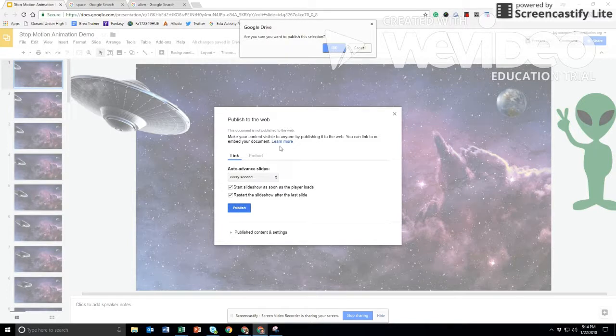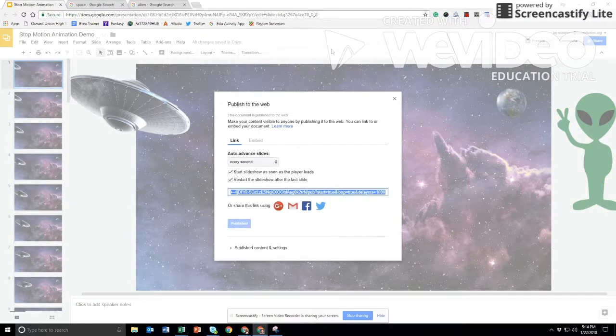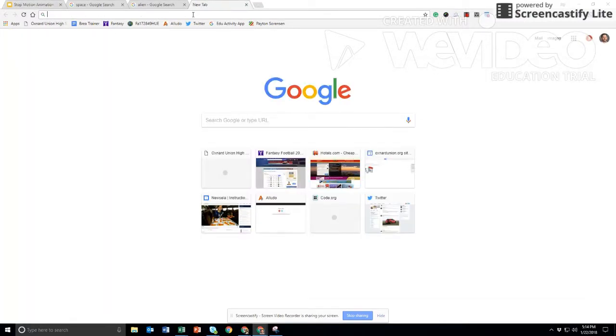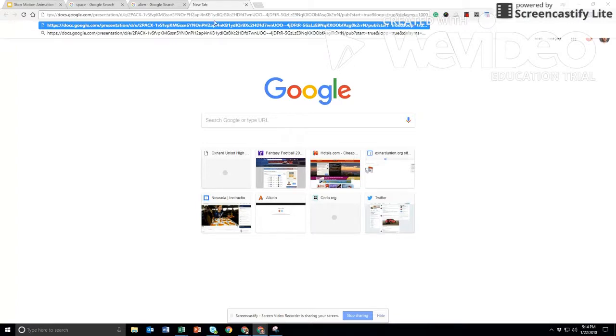And then go ahead and click Publish, and it double checks, and you click OK, and it gives you a URL. I'm going to copy that URL and paste it in a new tab. You'll notice in this big long URL, it ends with delay ms equals 1000. That is milliseconds. So what we can do before we hit enter here is you're going to want to change that number. So again, I usually recommend somewhere between 100 and 200. Kind of depends on how much you moved your objects. You can play around with that number.